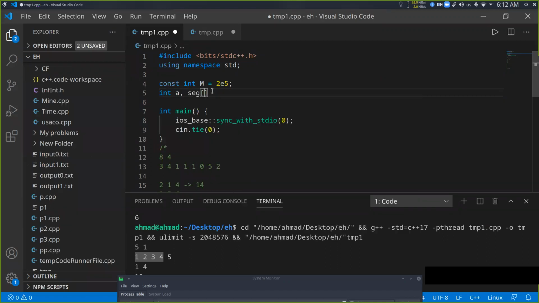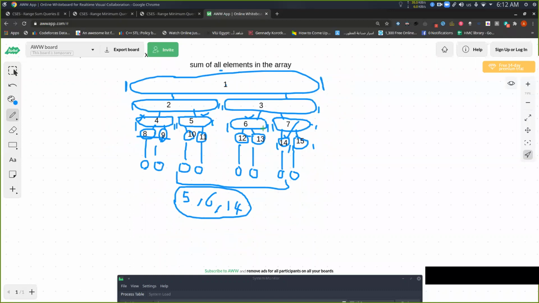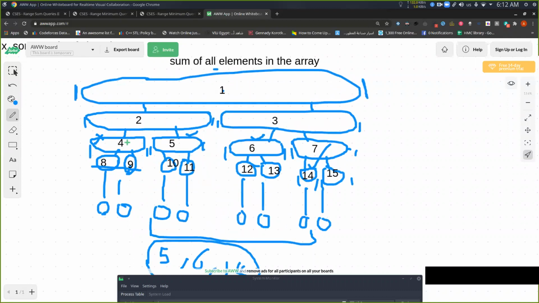And so let's see what's the size of the segment tree. Can anyone tell me what's the number of nodes in a segment tree? If I have an array of n elements, what should be the number of nodes in the segment tree? Should it be n log n, what?